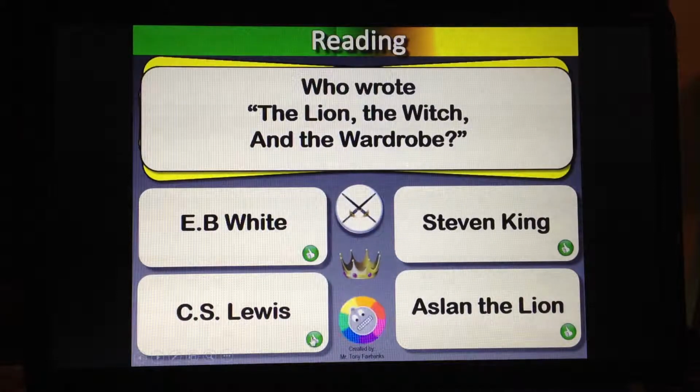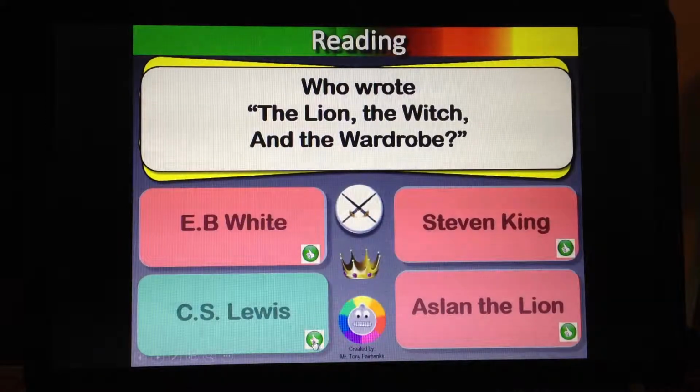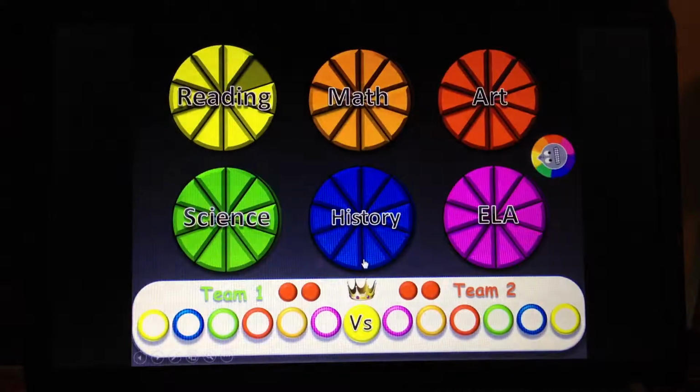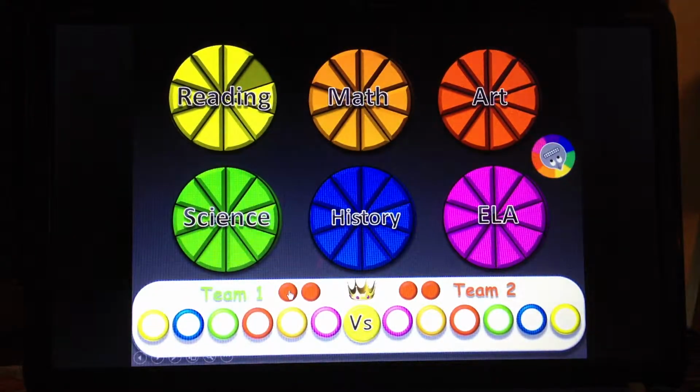Alright. To choose the correct answer, or any answer, just click on the thumbs up. Once you click it, you'll know which one was correct and which ones were wrong, and get the appropriate sound. Now we'll click back on the crown, and Team 1 got 1 question correct, so we'd click on the counter. That way, if we got the next one wrong, we still get credit for that one we got right.